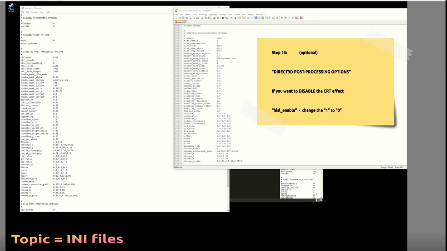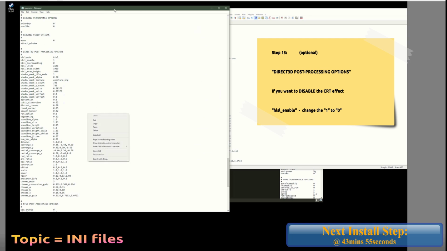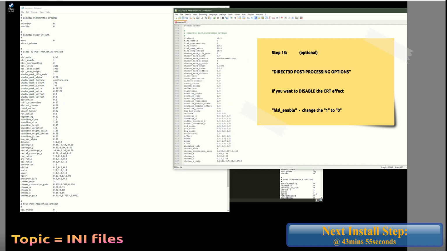Next chunk of options then we see a big difference is here under Direct3D post-processing options. You've got this HLSL mode, which in my previous version I have set to 1, and over here we have set to 0. What I'm doing with this is adding a CRT effect, essentially, that I've created myself. So it's got scanlines, it's got distortion, defocus, things like that, to make it look like an old school monitor that it's playing through.